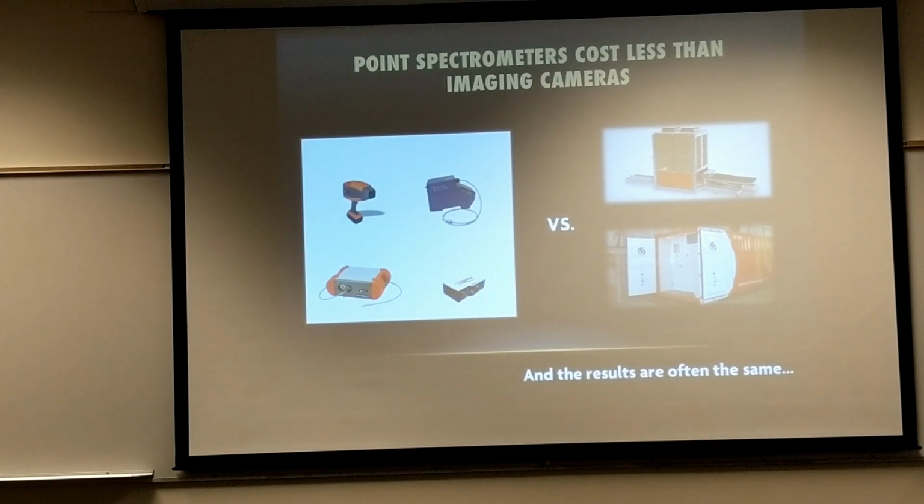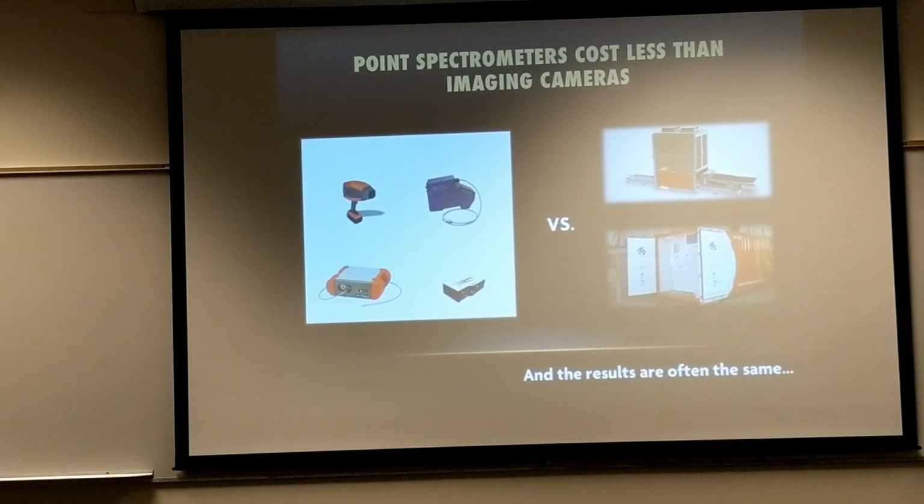So point spectrometers cost less than imaging cameras, and the results are often the same. There are a few examples where you definitely need to image a drill core or chips or something else, and we get this high quality data. But the reality is in most cases, after you've done a little bit of work, you can downgrade your instrument requirements to something more affordable, something more portable. A lot of people have some of these instruments sitting in Pelican cases under their desks that aren't being used. You can let your friends use it and so on. They're not entirely cheap, and I'm going to address that in the slide after next, but they're definitely cheaper than this, and ultimately the results are very similar.